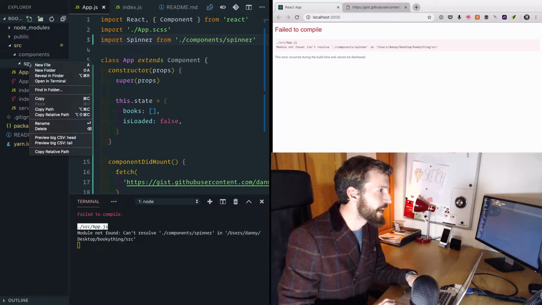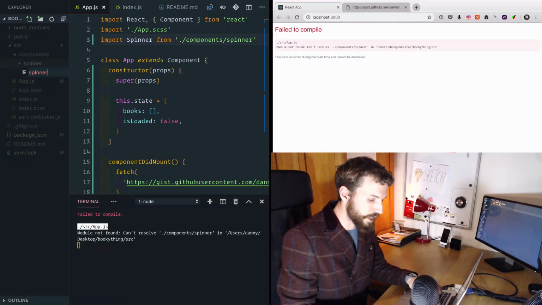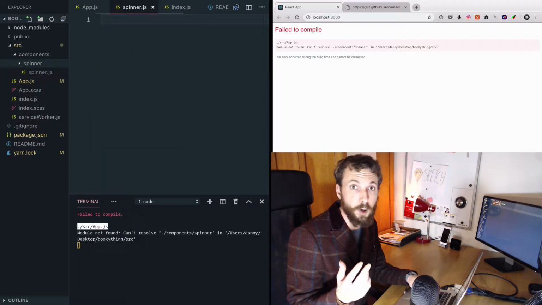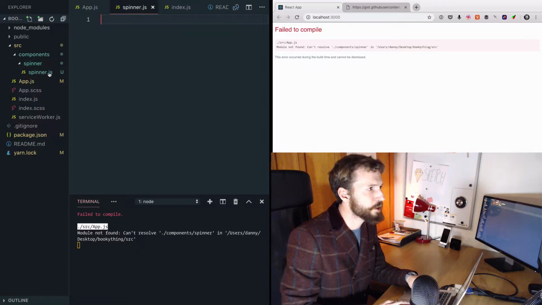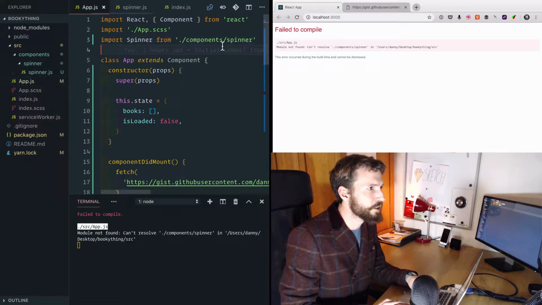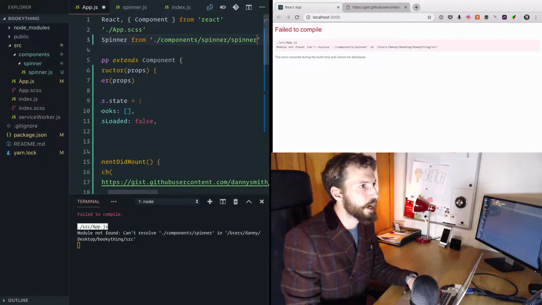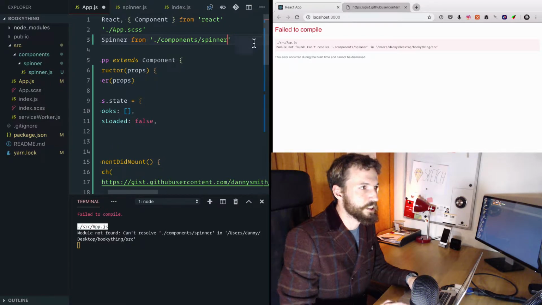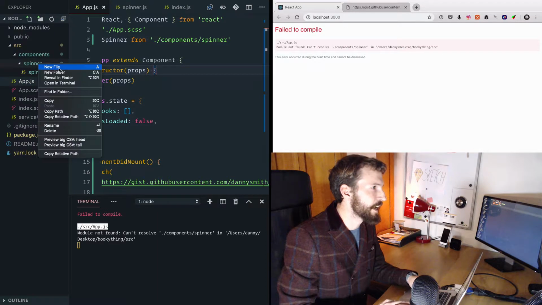And then inside here, we want to create 3 files. So I'm going to make a file called spinner.js, which is actually going to hold the component. If we just wanted to require this in, we'd have to do something like require or import spinner from component/spinner/spinner. I don't really like doing that because I think it's kind of messy and a bit weird. So I like to create an index.js file in here.